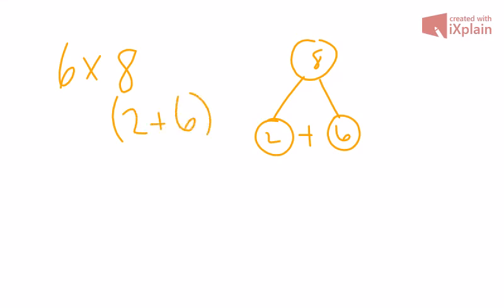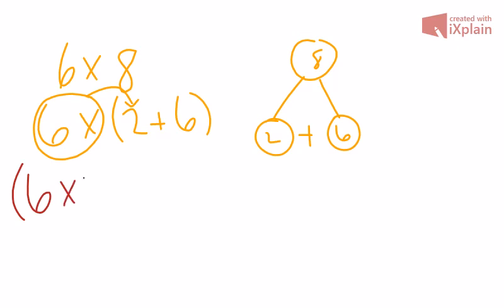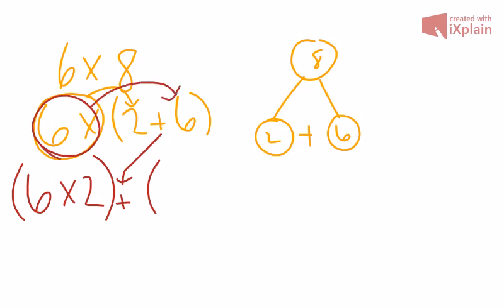The distributive property says that we're going to distribute, or give, the 6 now to anything that's in the parentheses. So I would take the 6 and the times symbol, this is my first step, and give it to the 2. Okay, so now I have a new multiplication problem, and it would be 6 times 2. Bring down that plus sign. And then I would take the 6 and the times symbol again, and give it to the 6 this time. And now I would have 6 times 6.